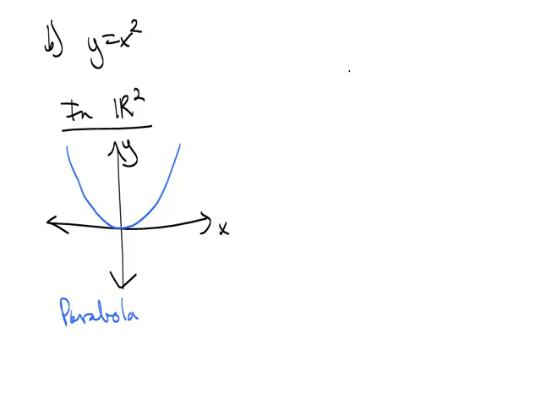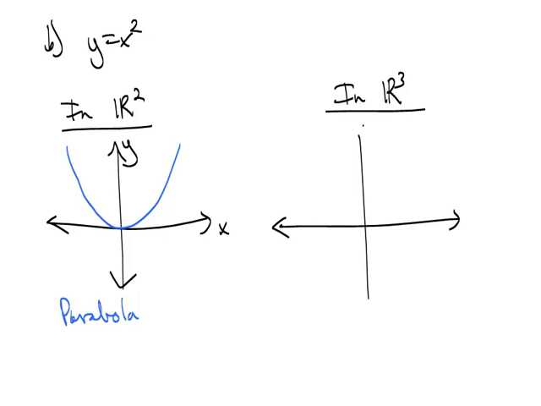But if I say, no, I don't want you to sketch that in R2, I want you to sketch that in R3, we have to extend it a dimension, drawing our coordinate axes in R3 the way we normally do, x, y, and z, x coming out of the screen. I'm going to start by drawing that same parabola in the xy plane. That's this plane that's sort of laying flat here and coming out of the screen. So I'm just going to retrace that parabola. And of course that extends infinitely far up the positive y-axis.